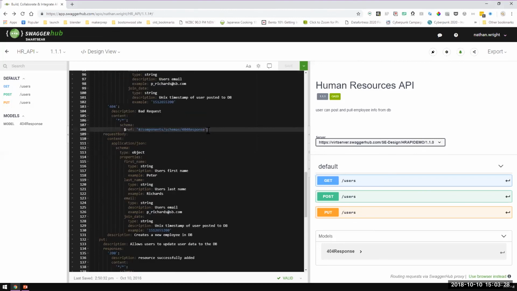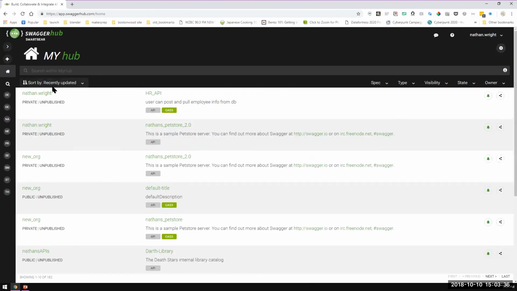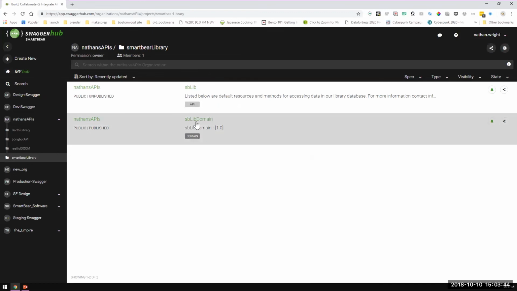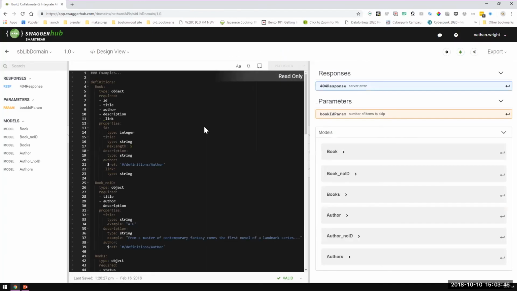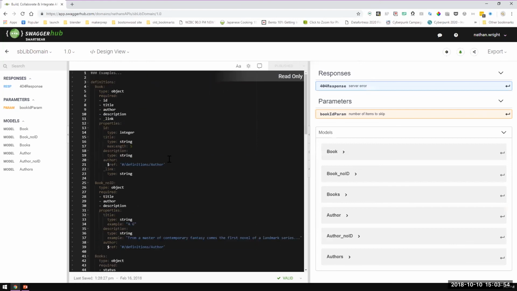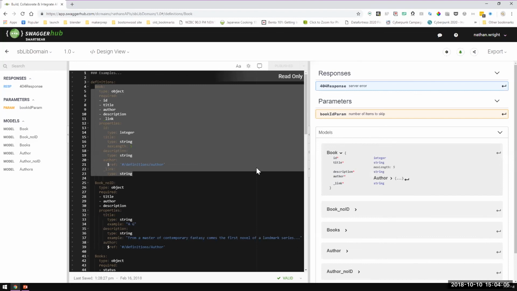So it could be an object that I refer to as part of my response. It could be something that I submit. But one of the nice things about Swagger Hub is that we can actually take this to the next level. If we have, as I mentioned, 100 different APIs across 10 different teams, and we want to standardize something like a response, we can take all of those different assets, all those different objects and responses and all the different references that they might support, and we can store them in this domain element. And now we have just a single source of truth for all of these, in this case, objects and parameter values.